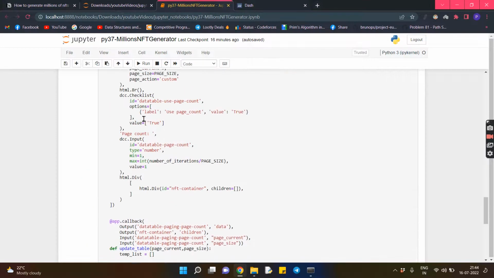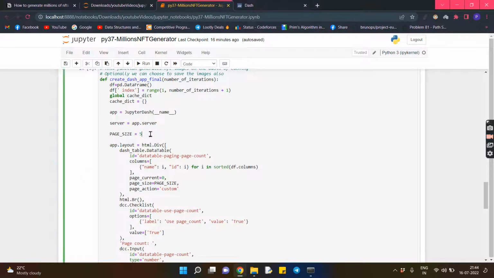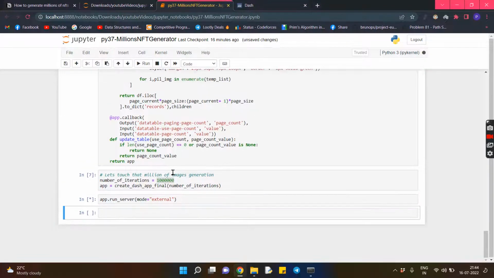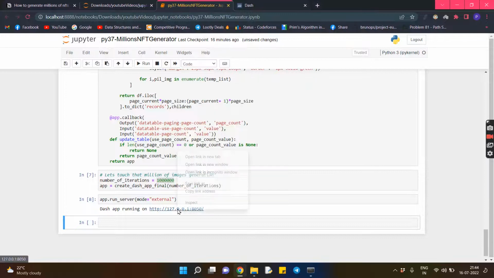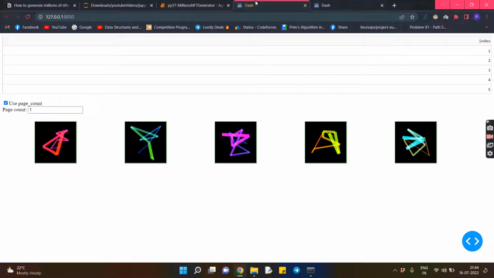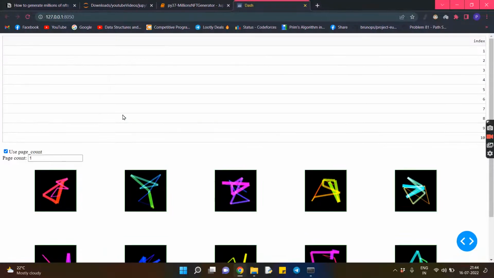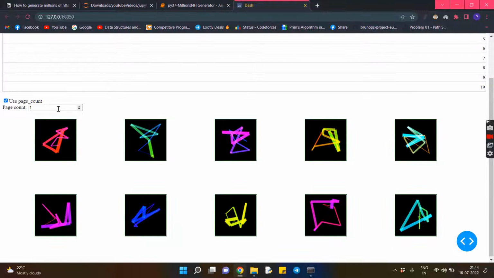So I will show one more time. If I change the page size to 10, then 10 images will be generated in a single page. So you can see 10 images are getting generated.